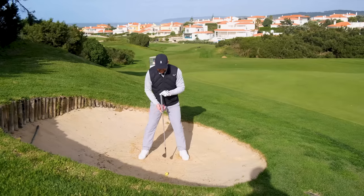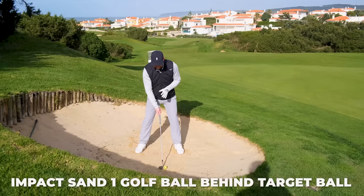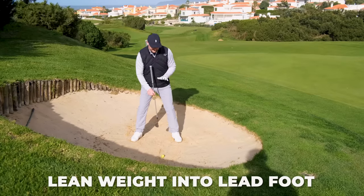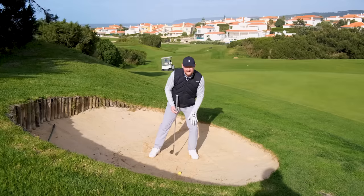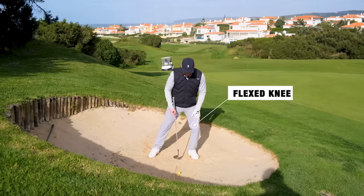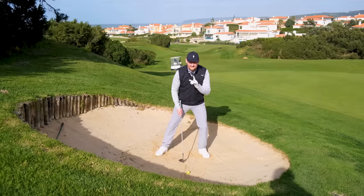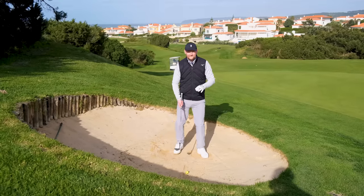A great way to fix that is: if my golf ball is here, I always want to impact about one golf ball behind in the sand. But I need to make sure the middle of my body is leaning in front of that, so the sternum feels like it's just on the inside knee. You can see how much knee flex goes into this shot - it's wider and more over, not like a stood-up chip.